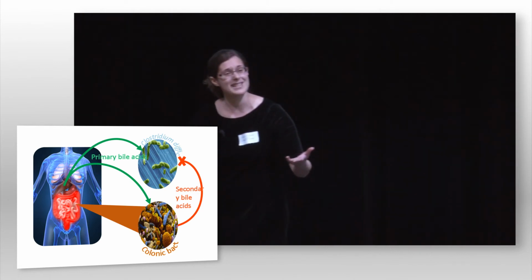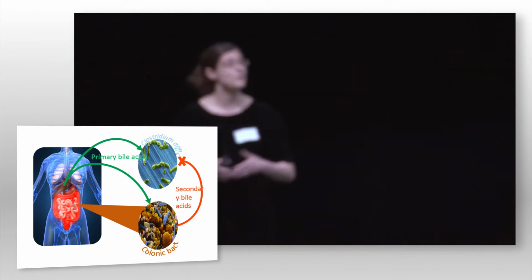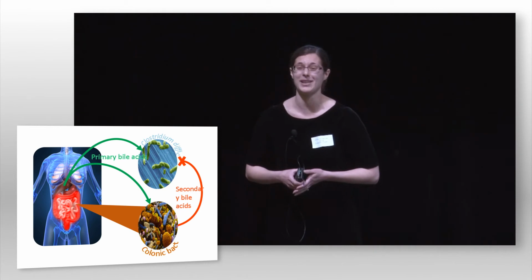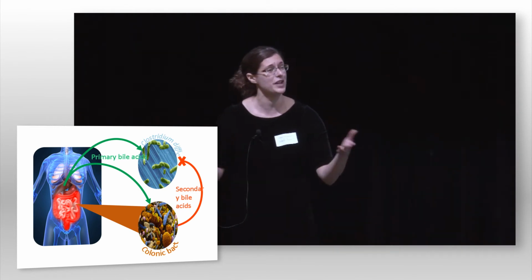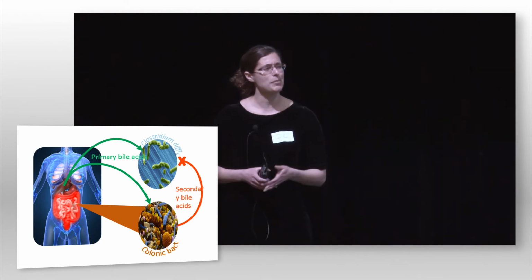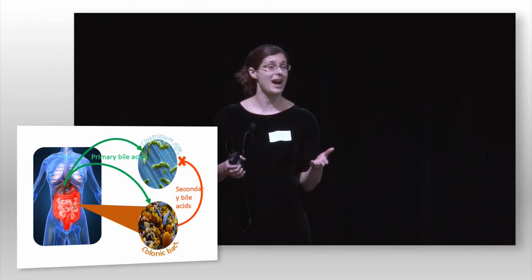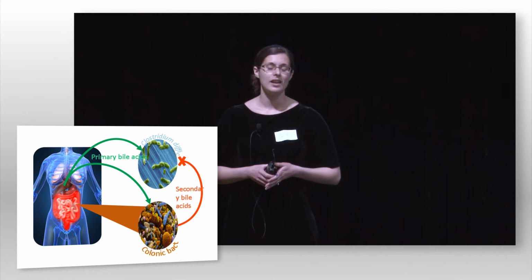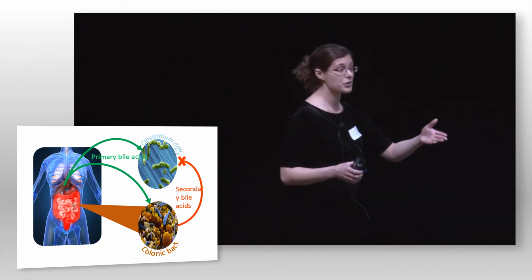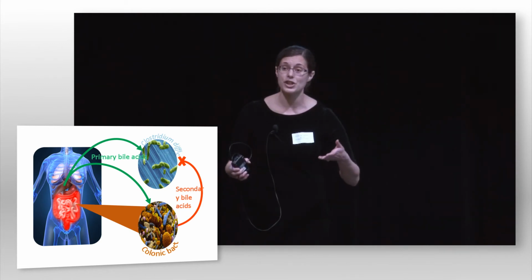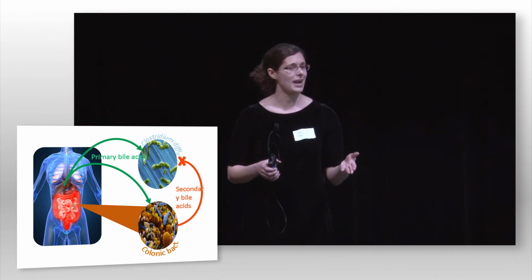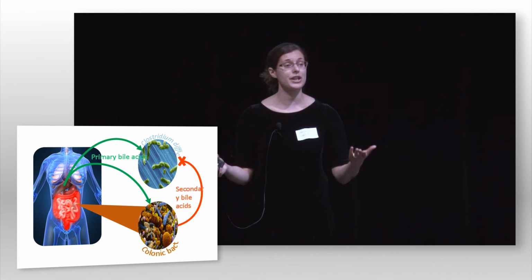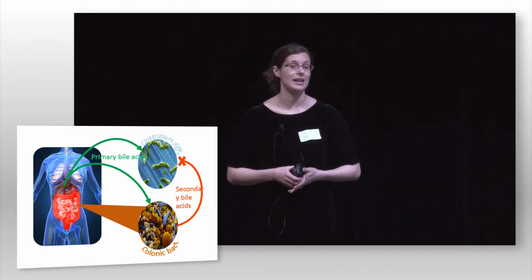I began by investigating the types of shifts in fecal metabolites after the procedure, which might indicate shifts in the functions of fecal bacteria. I found that the most dramatic changes were in the types of bile acids present in the feces. Now, primary bile acids are produced by the liver, and their main function is to aid lipid digestion in the small intestine. When these primary bile acids reach the colon, bacteria transform them into secondary bile acids.